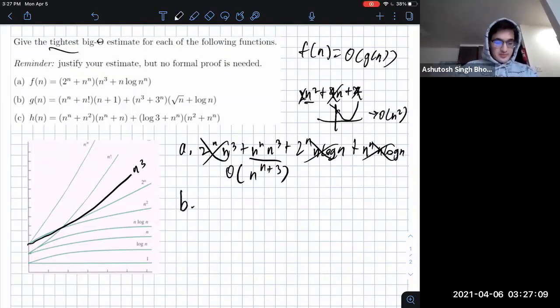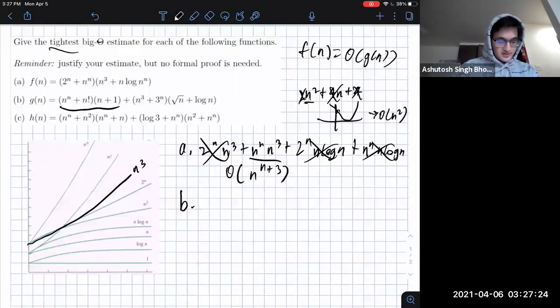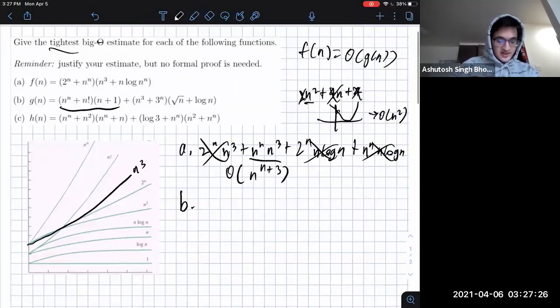And then same thing for B and C, basically. So if you have G of n, well, this would take a pretty long time to expand, so I'm just going to take a look at this and just determine what the biggest term is. So the biggest term in here is, it appears that that's n to the n times n.